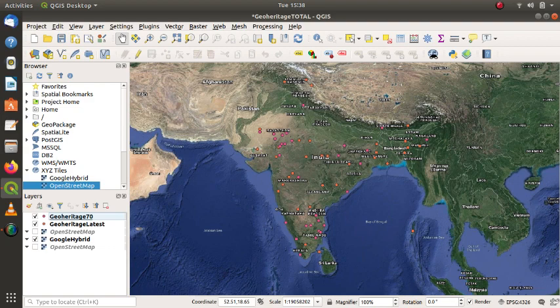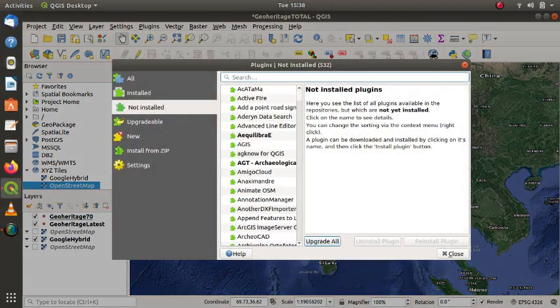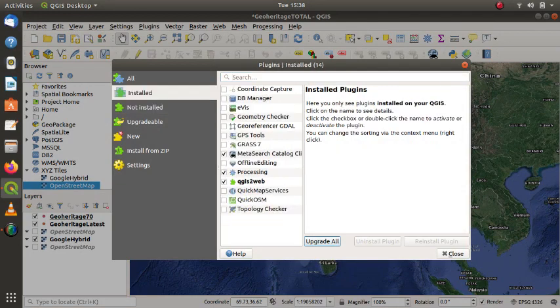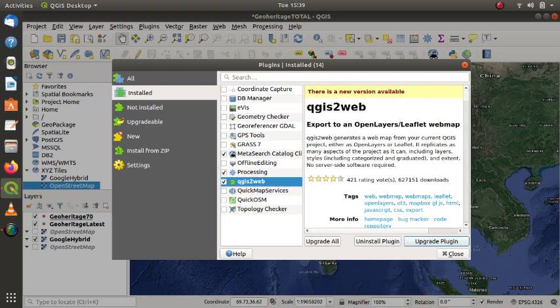So what I would like to show you here is, for making the web maps, you require a plugin by name qgis2web. Now let's see how we can actually do it. Click on plugins and then manage and install plugins. Okay, so if you see the installed plugins, you see I have all these plugins, and one of them is this qgis2web.